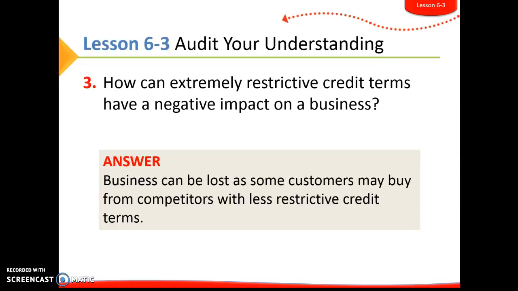So if you're looking at a business that will offer you the chance to buy on account versus one that won't offer you that option, you might go with the option of being able to buy on account. So you have to think about that too. We want to make sure that we're promptly getting our money, but could this deter customers from buying from us?